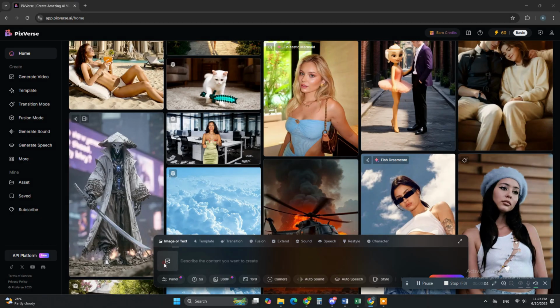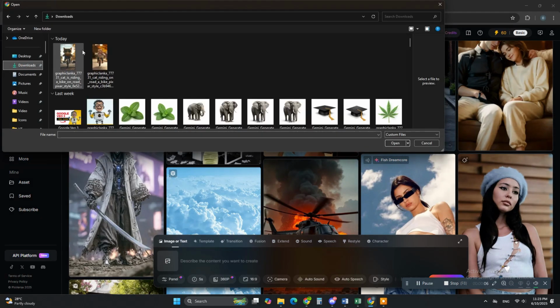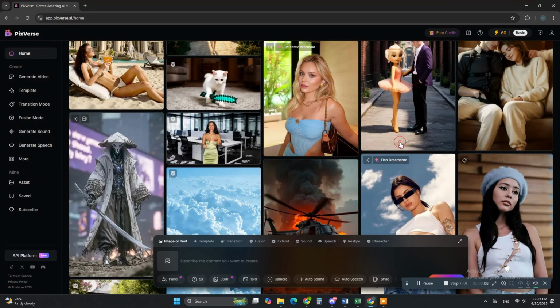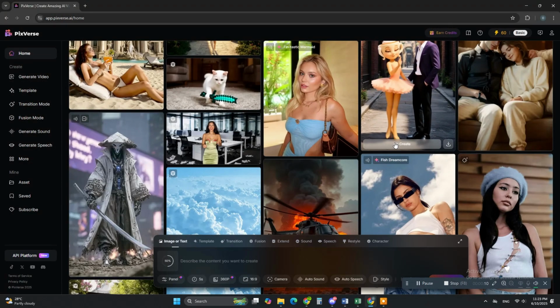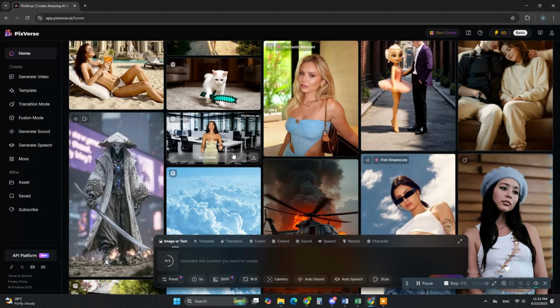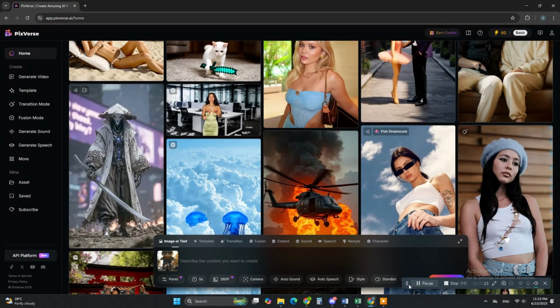Click this button to upload the image we created using MidJourney. Once the upload is complete, you'll need to enter a prompt in this box.